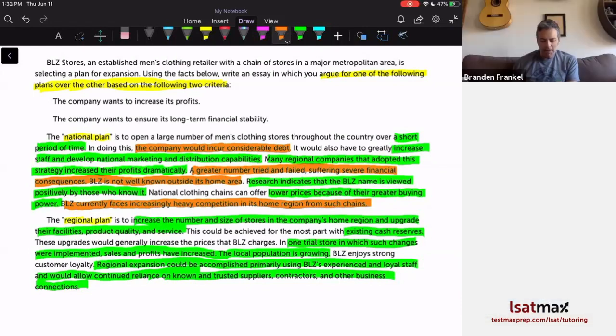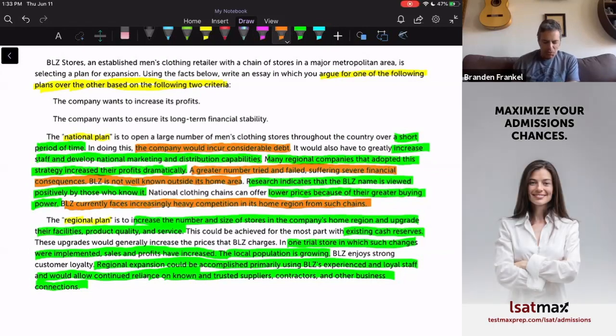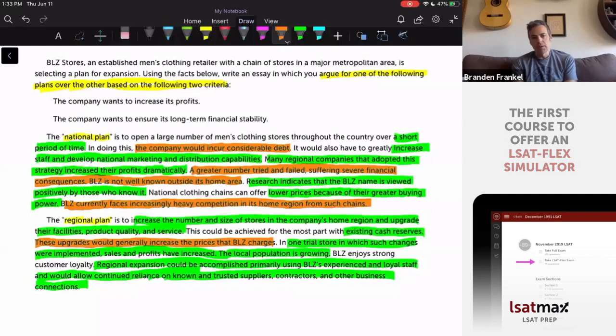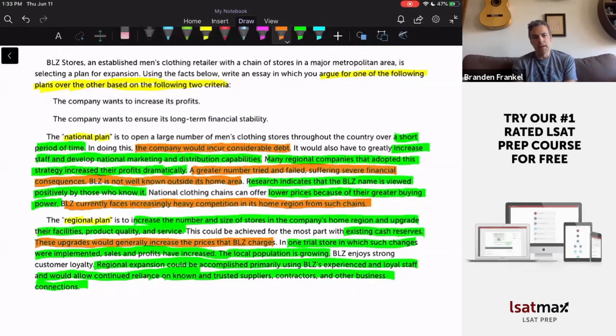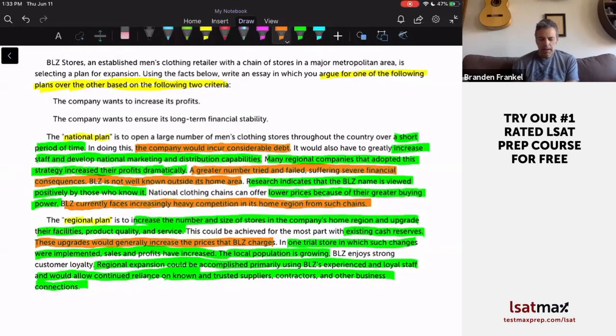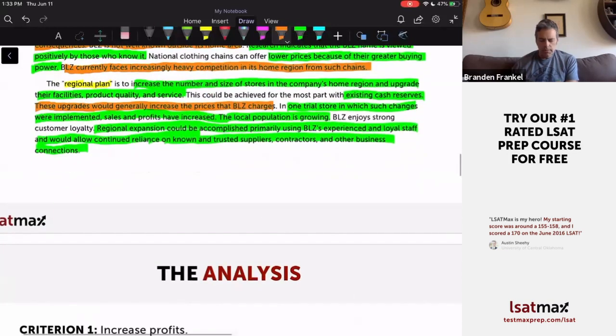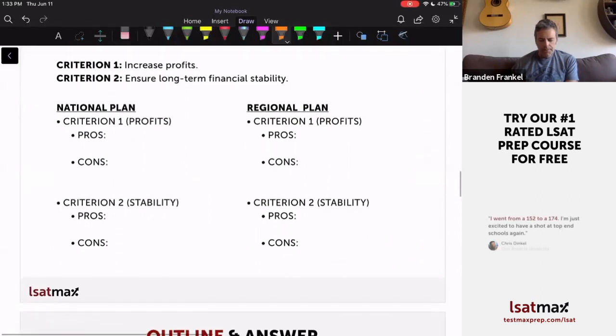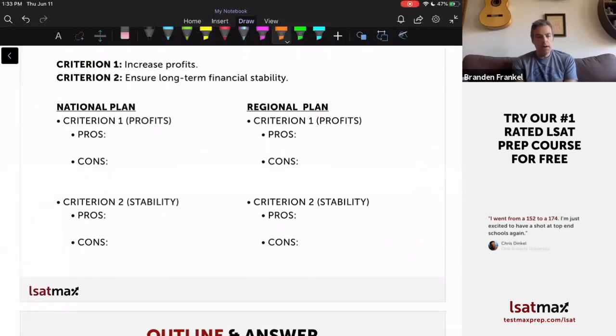One negative that I see, which I guess if you're the one charging the price, maybe you would think is a positive, is I think increasing prices is not great, because you might drive away some people with those price increases. However, it seems like this regional plan is pretty safe compared to the national plan. So I think we've done a pretty good job of looking at these. Now what we need to do, and we'll try to move through this quickly, is to just marshal our arguments here.